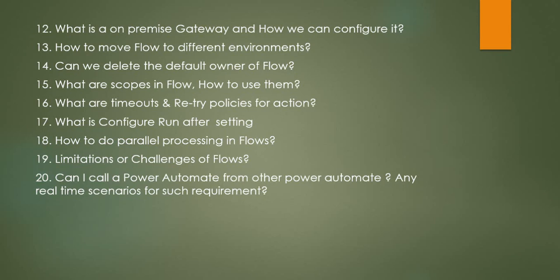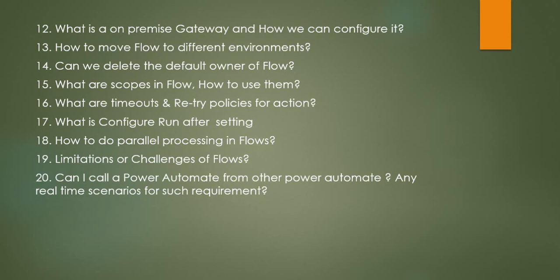19, limitations and challenges of flows. As we have been discussing, there are a few limitations. For example, sending out emails. If you want to send out emails with a specific user, then use the service account or shared mailbox. And there are limitations with the history saved for any flow run, which by default right now is 28 days only.